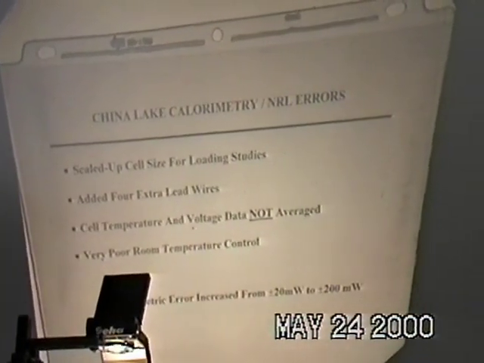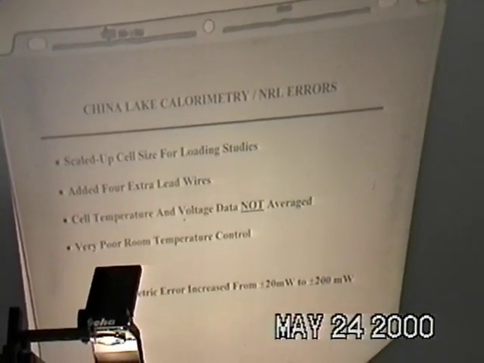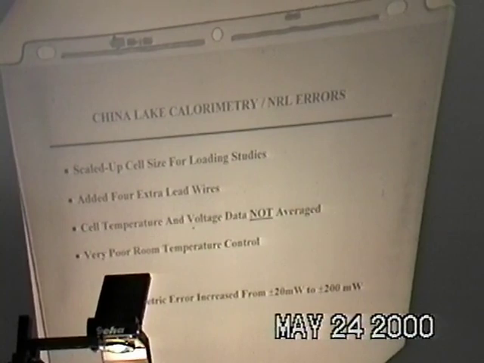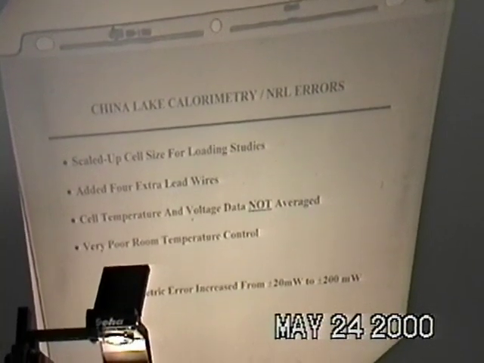But I think there's always a problem when you try to transfer a calorimetry to another laboratory. If the other laboratory doesn't understand it, doesn't do it right, they're not going to get the correct results. So when Fleischmann tried to transfer his calorimetry to NHE in Japan, they changed things, they used their own method of data analysis, they got things incorrect, and they claimed there's no excess heat, and they reported there's errors in the calorimetry. I had the same problem when I tried to transfer China Lake calorimetry to NRL.